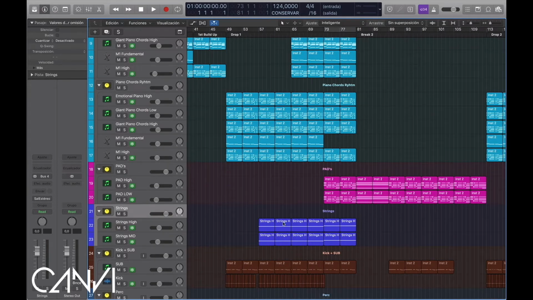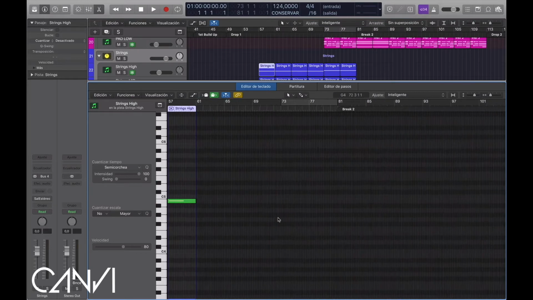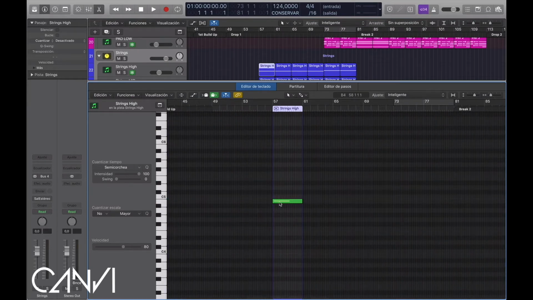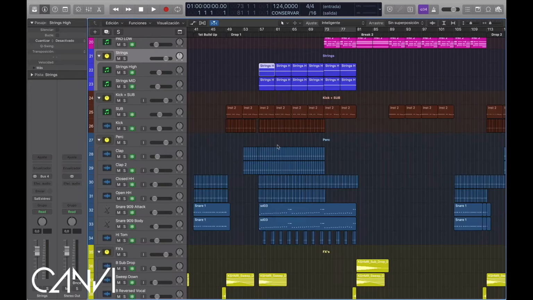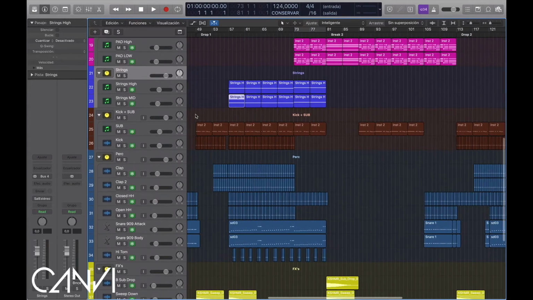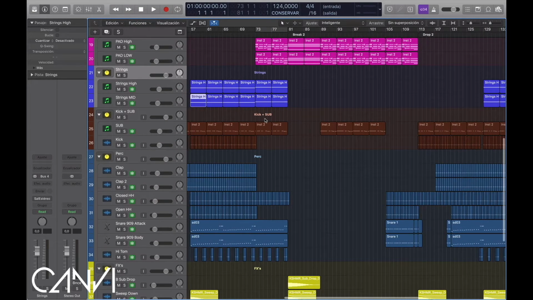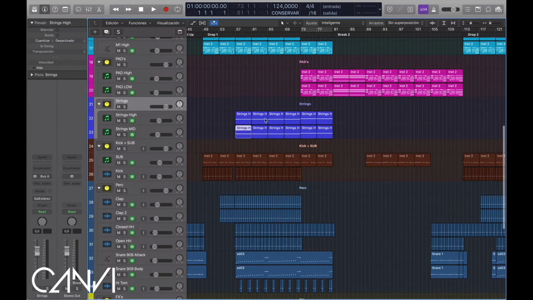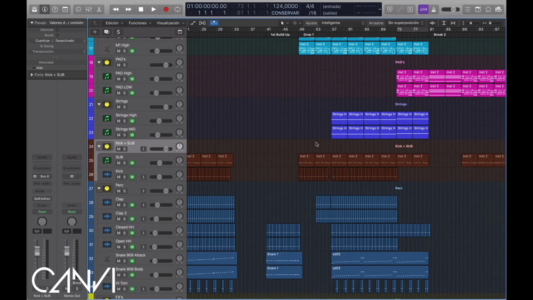Then we've got the strings, which are simply two notes. The main note of the track is a B4 here, and then B3. So it's just a legato string, and I really like to use them because they complement the track very nicely. And if you find the fundamental note of the track, it's really awesome how it makes the track advance, you know.